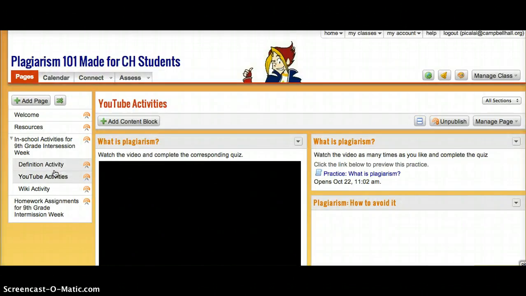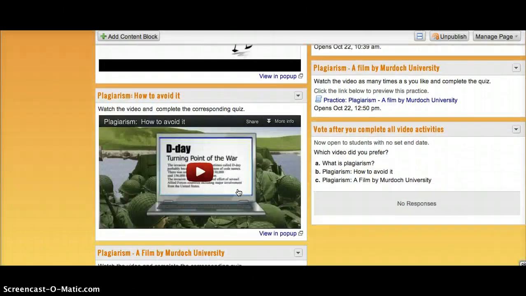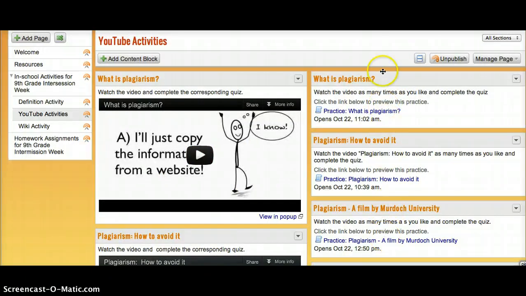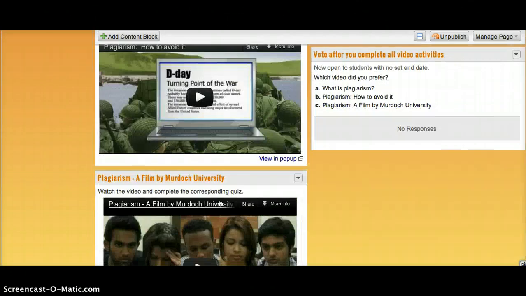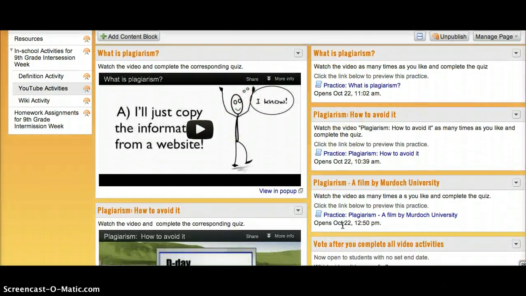You click on the YouTube activities. Again, on your left you have resources, and on your right you have the activity that you need to complete. It's very simple. You have 3 YouTube videos that you need to watch. You can listen to them as many times as you want, and on your right you have a quiz that corresponds to each video, 1, 2, and 3.